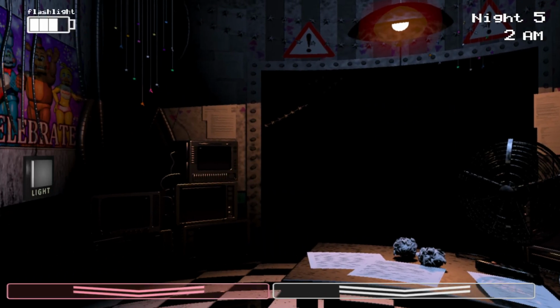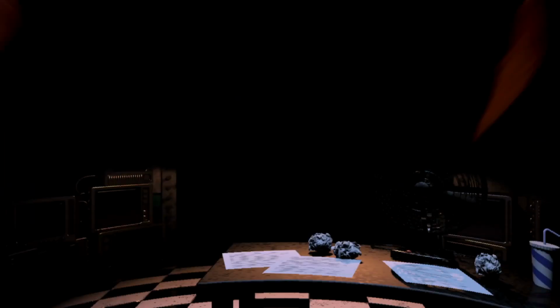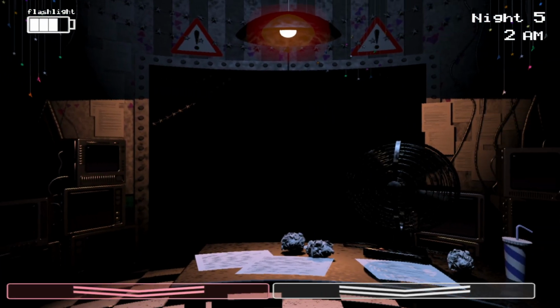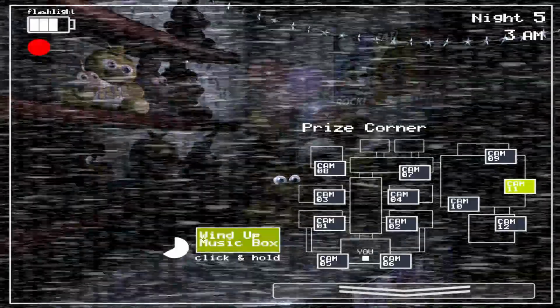Good. I was actually expecting Toy Bonnie to show up. Okay. Good. Left, flash, right, flash. Okay. All right, I had to make sure I got a quick flash on him. Okay, left, flash, right, flash. Okay, I did say it was gonna get tougher. We're doing good. Okay, Withered Chica's come to say hi. And now she will say goodbye. All right, we're doing good. We still have 3 bars of battery left.